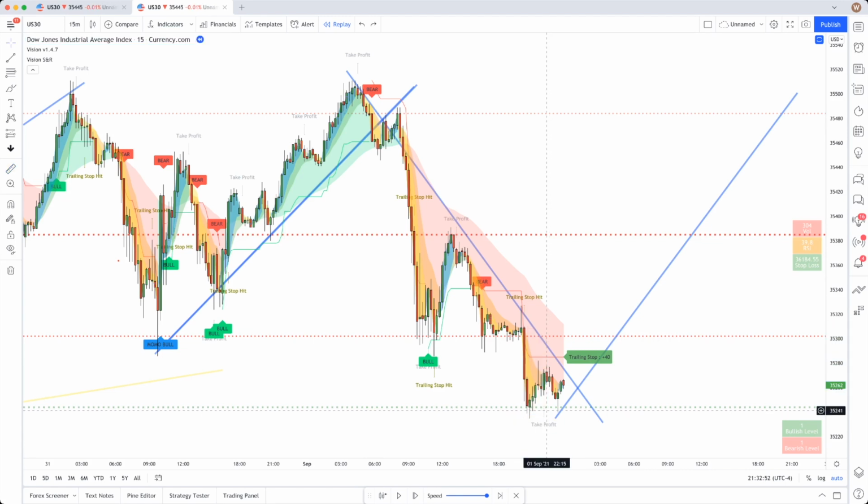I would recommend just scalping. Look for a certain amount of points that you just like to take profit at. Like me, like I said, I like 10, 15, 25 points. Because if I get 10 points, that's $100. So I have to do that 10 times if I want to meet my $1,000 a day goal. But if I get 25 points, then I only have to do it 4 times because I'm making about $250 profit each time.